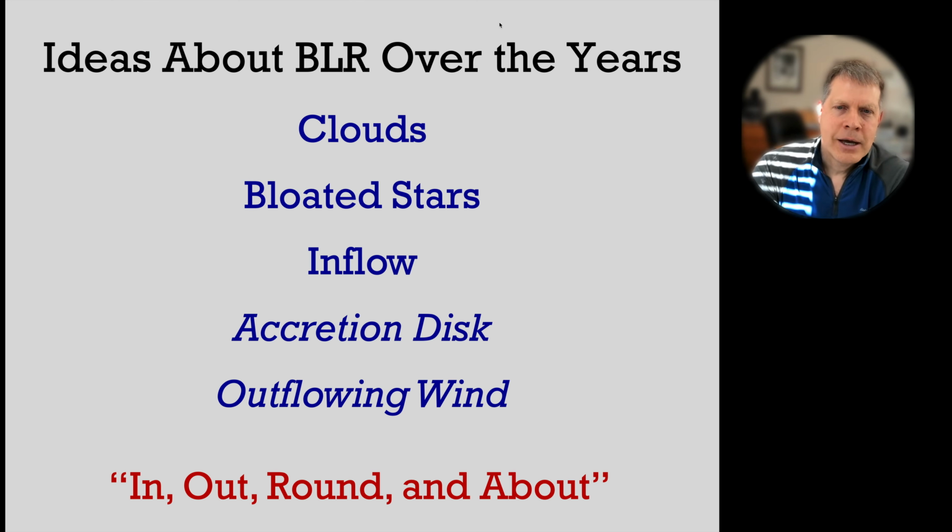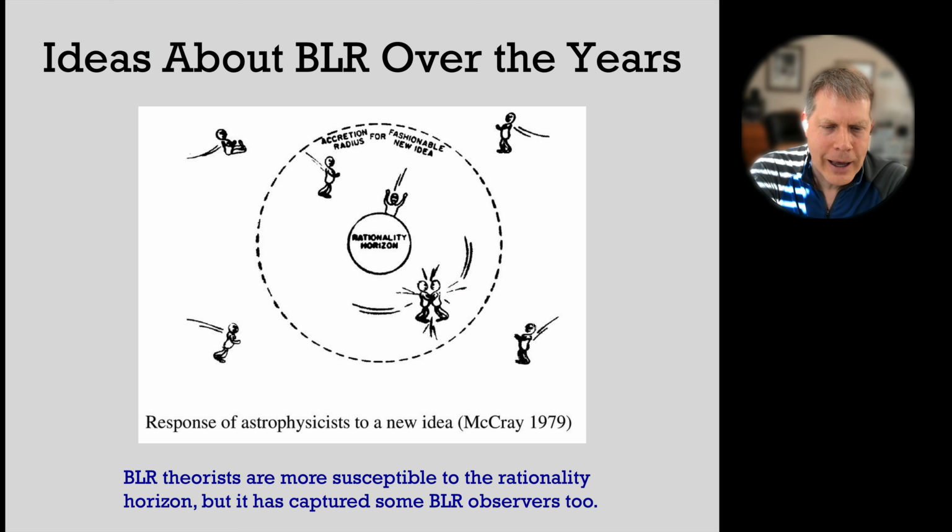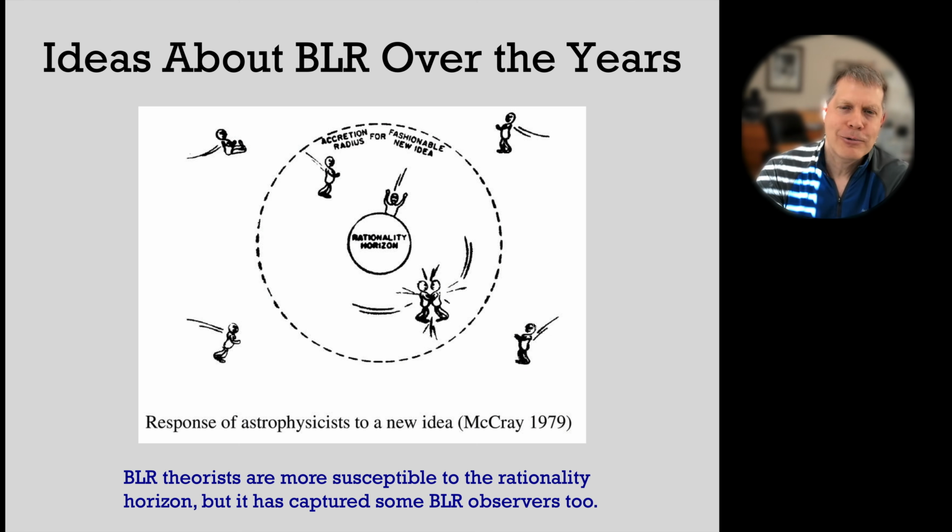Okay, so those are the various ideas, and some of these ideas have come into fashion and then gone out of fashion over the years. And so to put that into a bit of a human context, I will now show you a famous old plot used by many an AGN astronomer to lighten up their talks with a little bit of humor, and so I can't resist. This plot originally goes back to Dick McCrae, who was a distinguished astrophysicist, a very interesting gentleman. Fortunately, he's no longer with us, back in 1979.